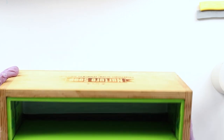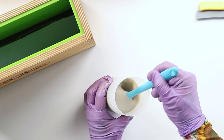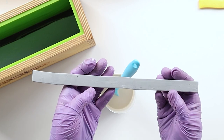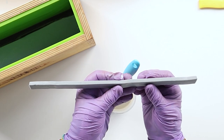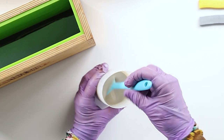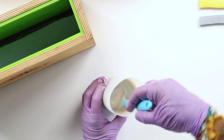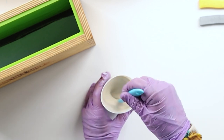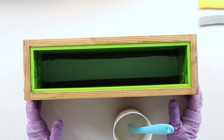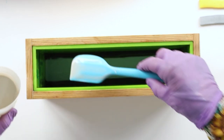So that layer's now pretty well set up, and what I've done is I've mixed up some light grey soap here. Now, my soap dough for my little switches and things are in antique silver from Mica Mama. So what I've done is I've taken the same mica and I've just used it at a lower rate than I used for my soap dough. And that's given me a lighter grey there. So hopefully we'll be able to see those embeds. So what I'm going to do is I just want to put a very thin layer down first and then sit the embeds on that and then top that off.